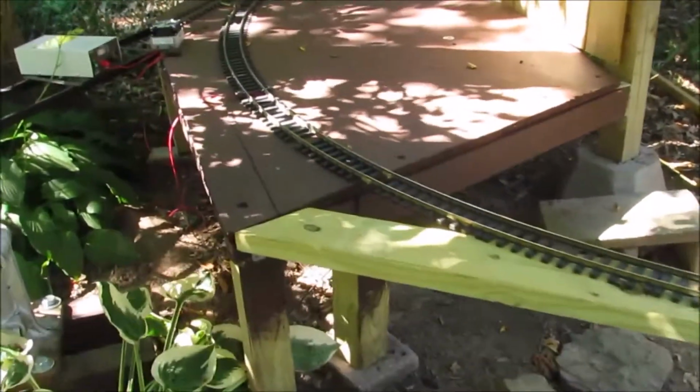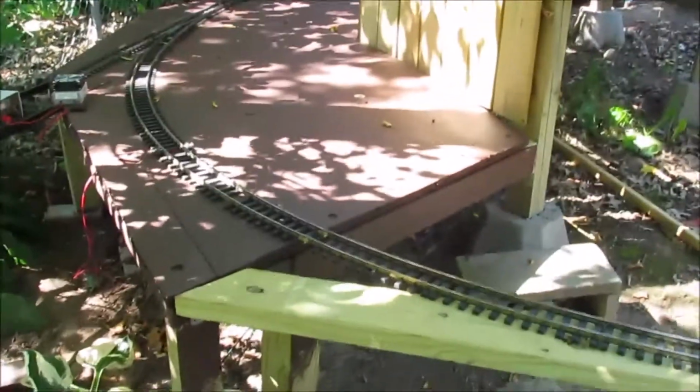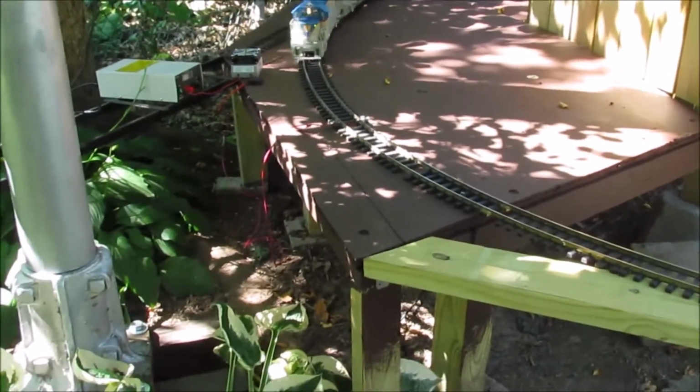So now I'm going to work on scenicking this platform. I'm going to put up the wooden walls. And I'm going to put down ballast.